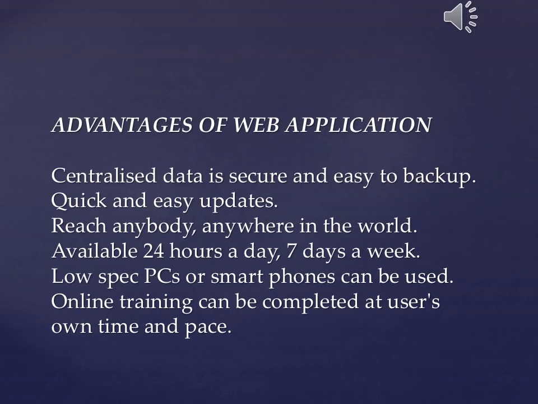Till now, we have learned how a web app works, how to build a web app, and some basic things we should know about web apps. Now, let's see what the advantages of a web application are. Here, the data present in the web app is secure and it is easy to back up if it is ever lost. We can give easy and quick updates to the web app, and can reach anybody anywhere in the world, and it is available 24 by 7. Low spec PCs or smartphones can be used. It means a web app can be run on smartphones or low spec PCs. And the last one is that online training can be completed at the user's own time and pace.